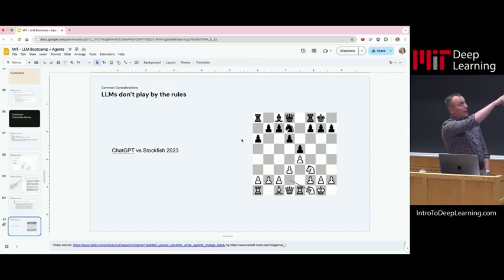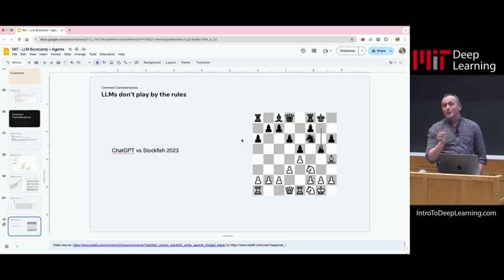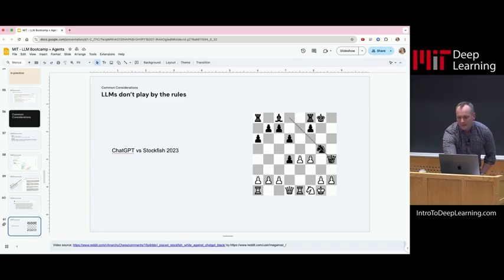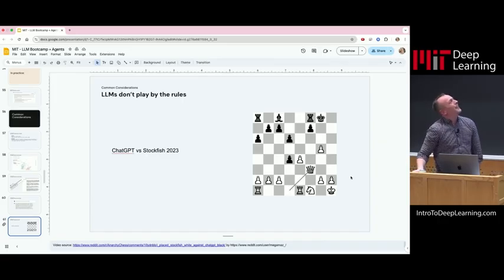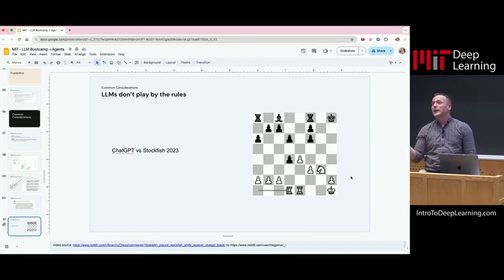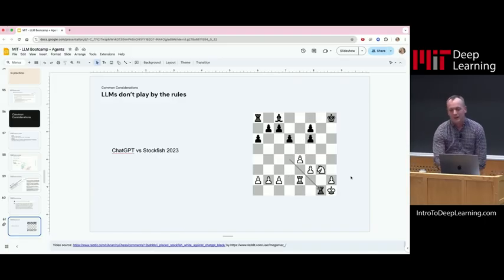If you watch this carefully, the language model that I think is playing black does many moves that are just plain illegal. The one that I was able to catch on is, I believe, the queen at some point just jumps over the knight, to take a piece. And so this is a very powerful example. Language models are not constrained to play by the rules. We as engineers and practitioners have to help re-overlay the rules on.